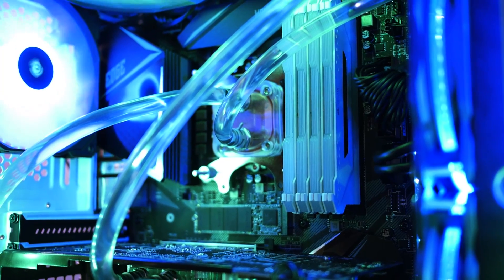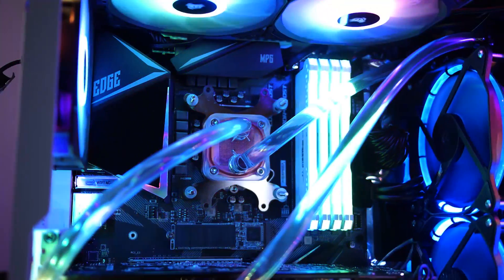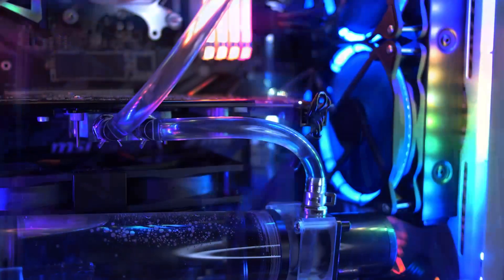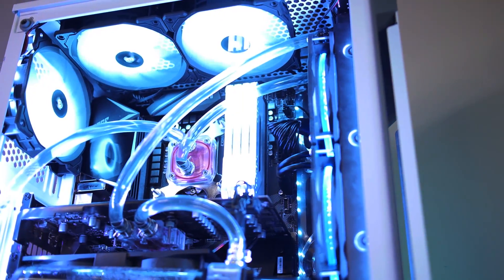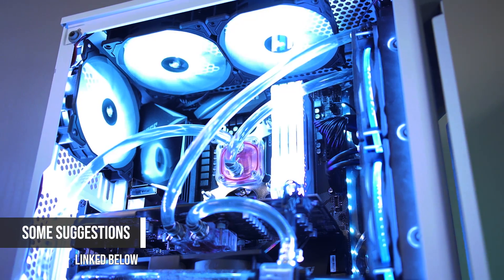For expandability, I would recommend it for somebody's main loop in 24/7 operation, but only if you replace the radiator with a full copper one — just make sure you still use a good fluid. This allows you to custom water cool your PC now and start replacing components over time as your experience and budget grows. The result would give you a great continuous loop with similar maintenance to a full copper loop from one of the big name companies.